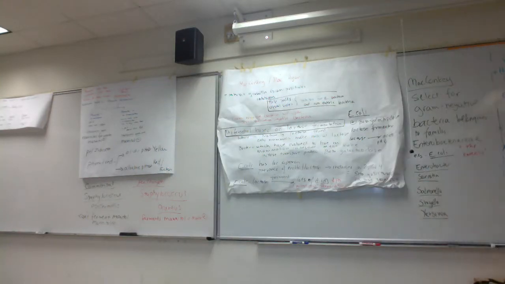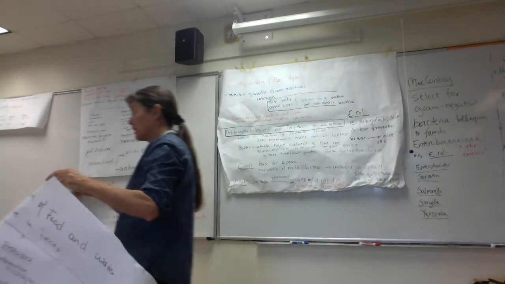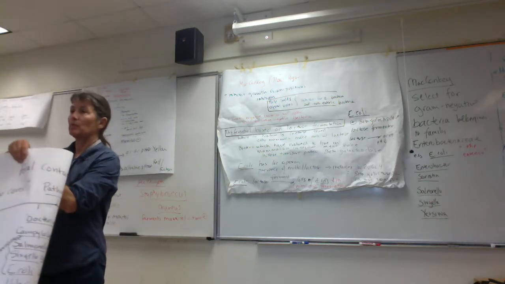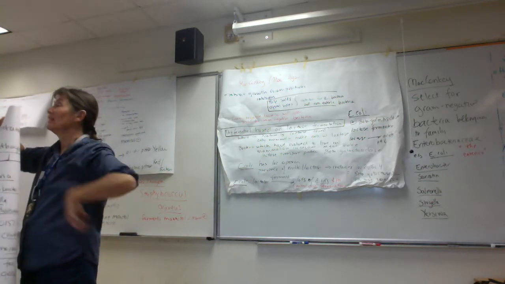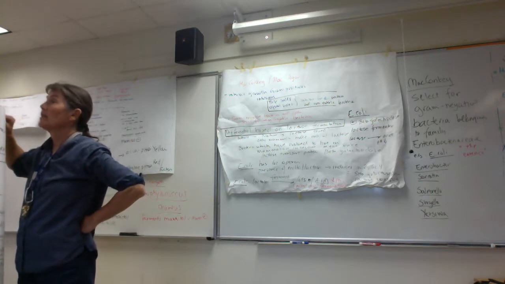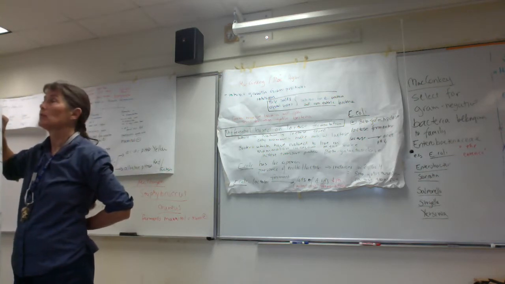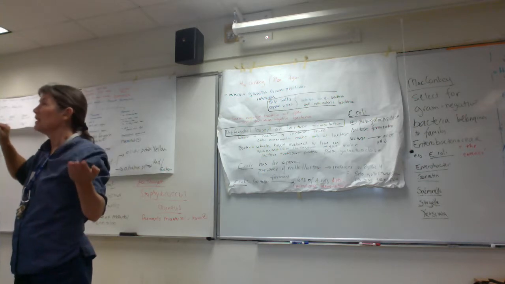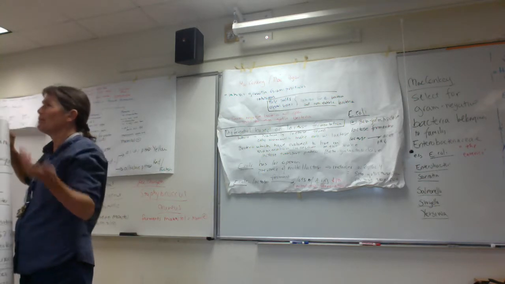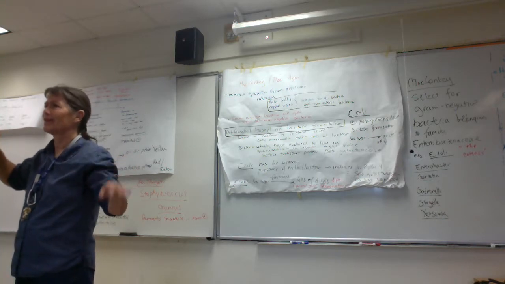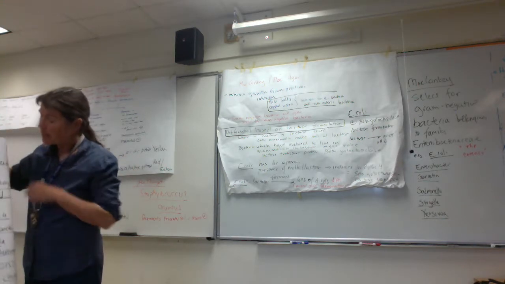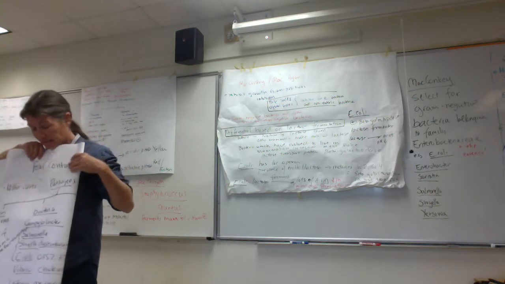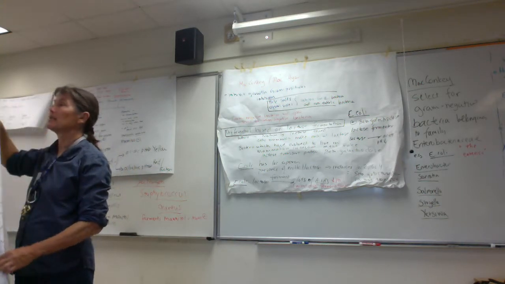Could you name two viruses that could be found in feces and transmitted fecal orally by fecal contaminated food? Poliovirus, right? Another one is hepatitis A virus. Okay, so we're worried that if feces has contaminated the water or food, there could be polio, hepatitis A virus, and a whole bunch of other viruses. Folks, could you name two bacterial pathogens that could be present in fecal contaminated food or water?